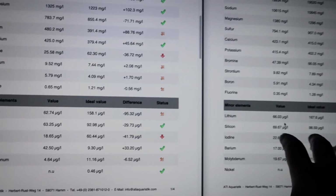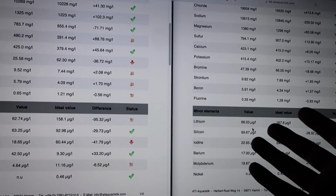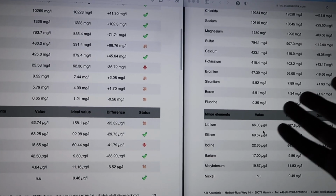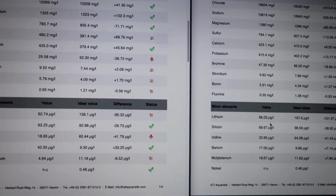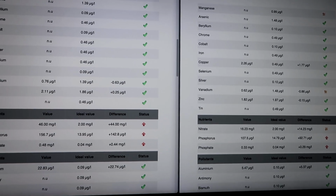You see, it's kind of crazy how these are correcting themselves by not really doing anything. I have not gotten any trace element dosing or anything like that. The only thing I dose is alk and calcium. So am I right in saying that just by the tank naturally maturing, that's what's getting the levels to stabilize, or what is it that has changed these levels when I haven't dosed any of the stuff that was missing?